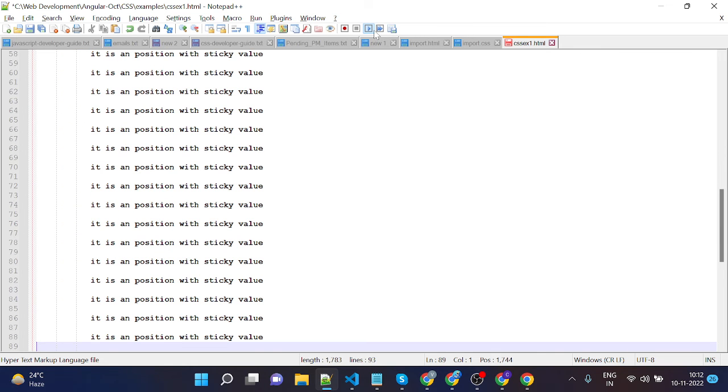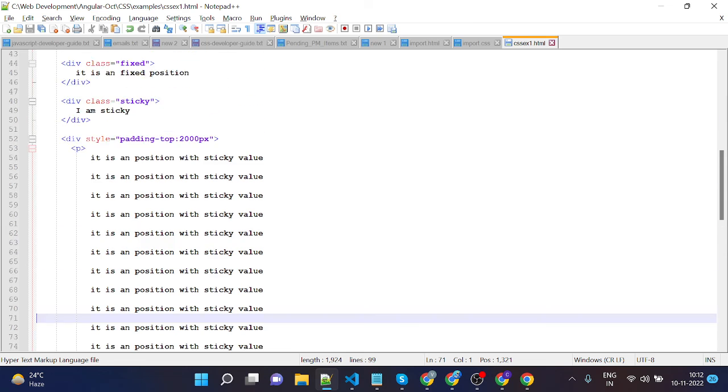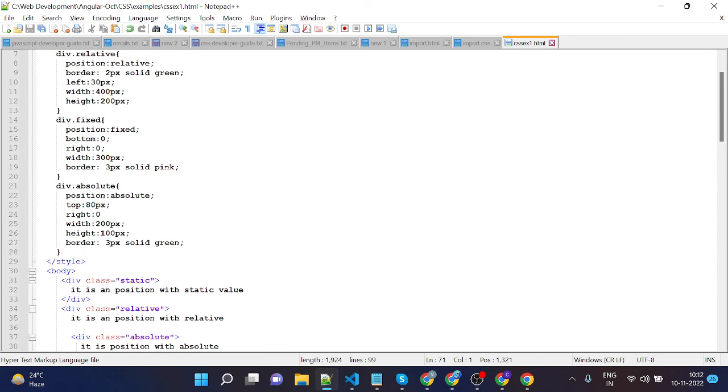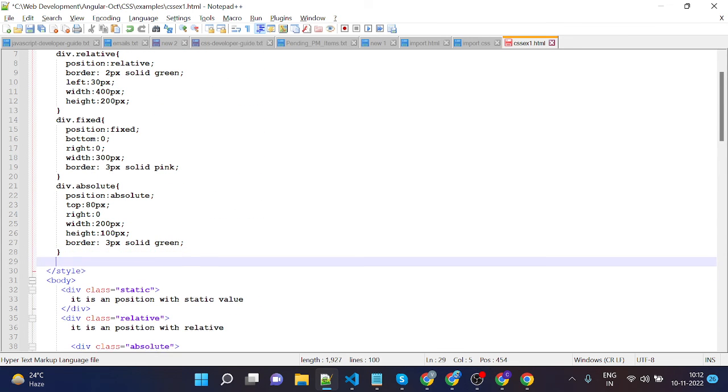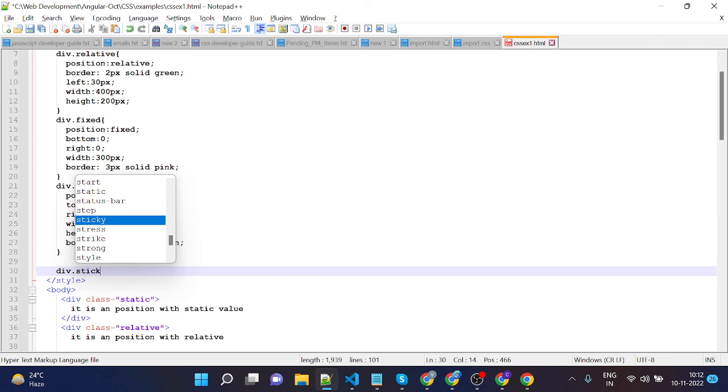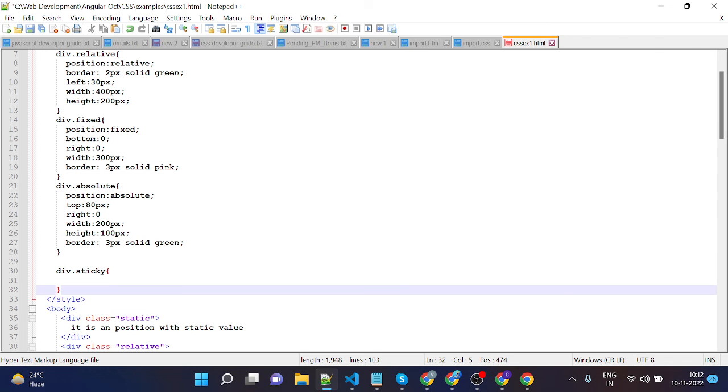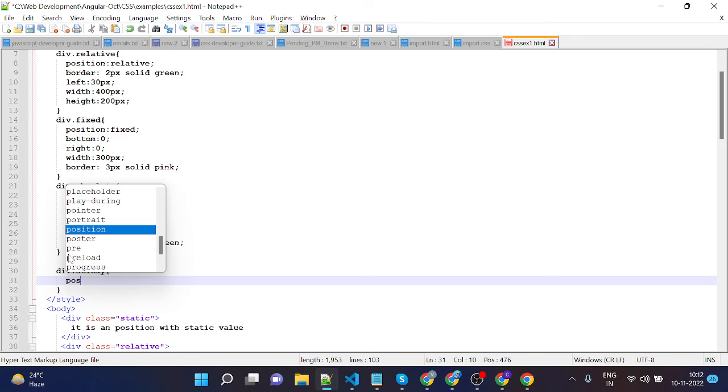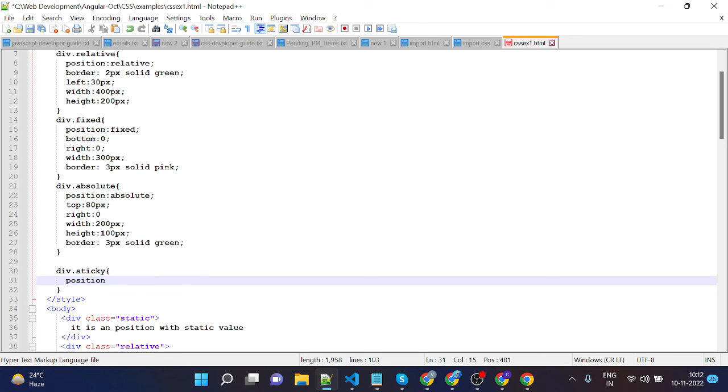I'm going to put it in multiple times to see how our sticky will work. I need to provide CSS for the sticky, div.sticky, with position as either sticky or -webkit-sticky, whatever you want, you can put it.